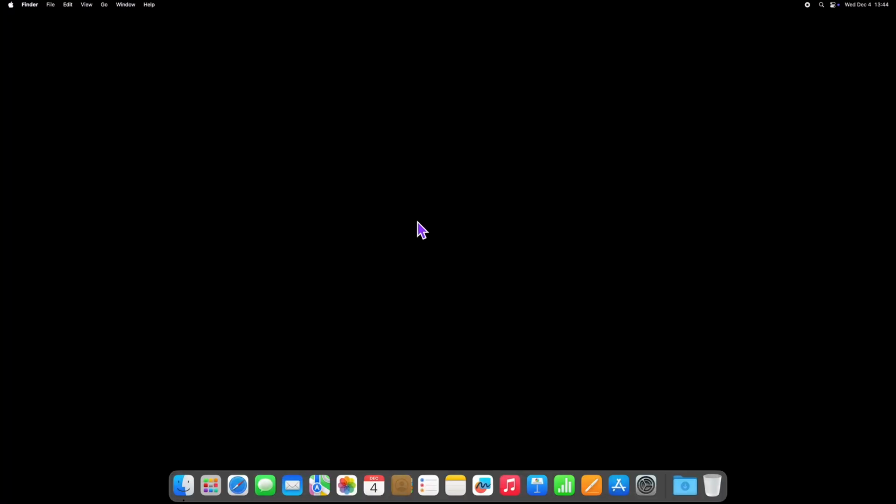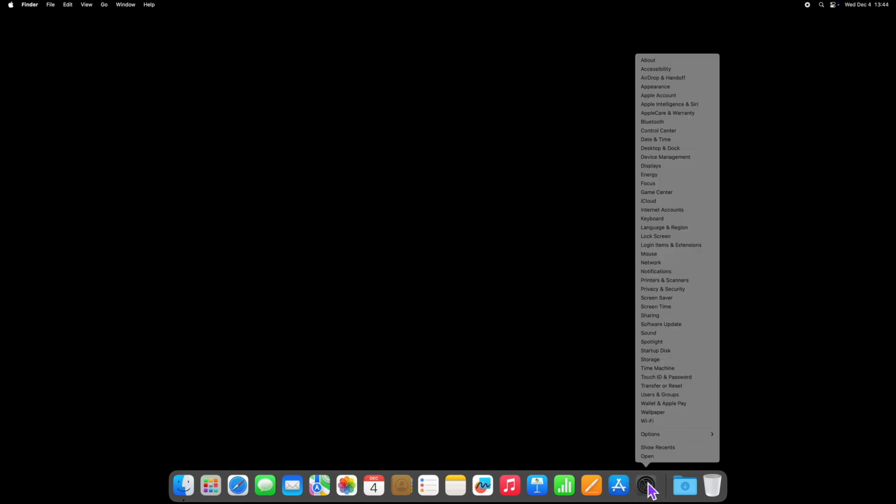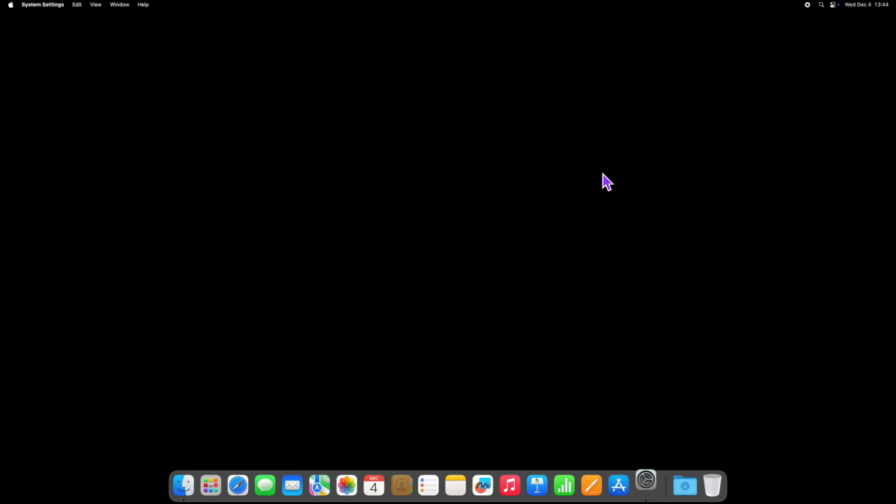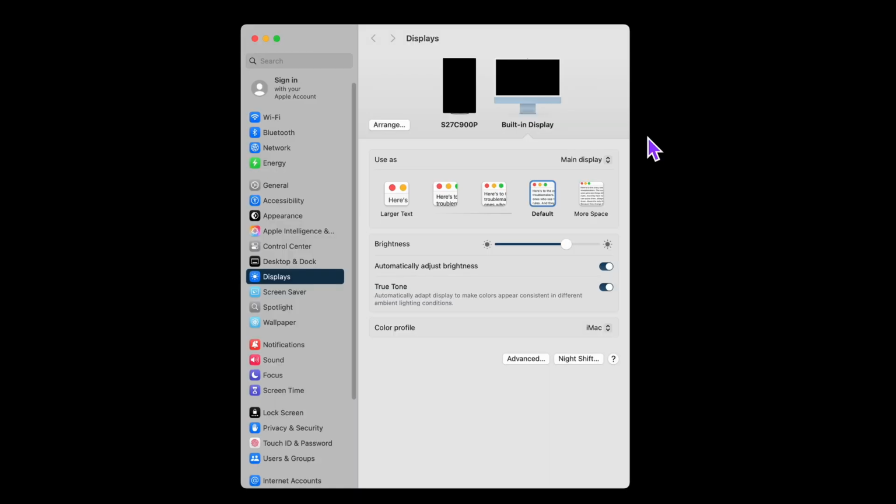First, start with the basics. It might be that your dock ended up on the wrong screen altogether. Go to the Display section in the System Settings. I will just right-click the System Settings icon in the dock and select Displays. There you will see a visual representation of the physical arrangements of your screens. I will click my built-in display and under Use As, just make sure it is marked as the main display, because the main display is the display that will receive the dock.